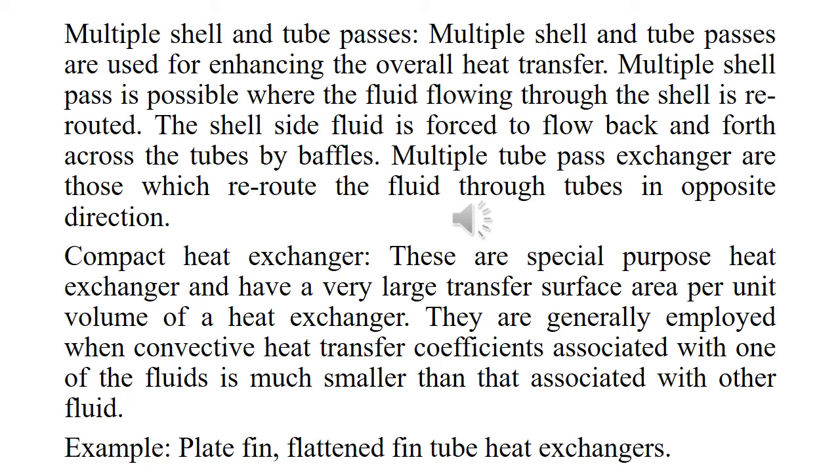Compact heat exchanger. These are special purpose heat exchangers and have a very large surface area per unit volume of heat exchanger. They are generally employed when the convective heat transfer coefficient associated with one of the fluids is much smaller than that associated with the other fluid. Examples of compact heat exchangers are plate fin and flattened fin tube heat exchangers.